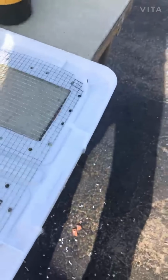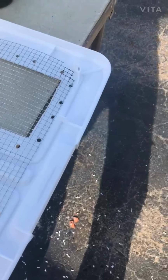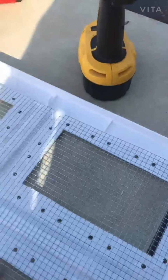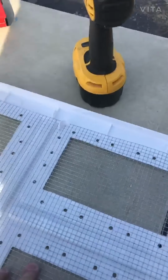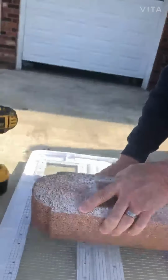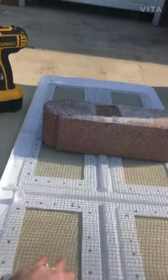So now we are going to get our zip ties and get it started, and I'll pass the camera over to Claire here and I'll show you how we're going to do that. Go ahead and get me a brick here and we'll put that down. That'll kind of hold things for us.